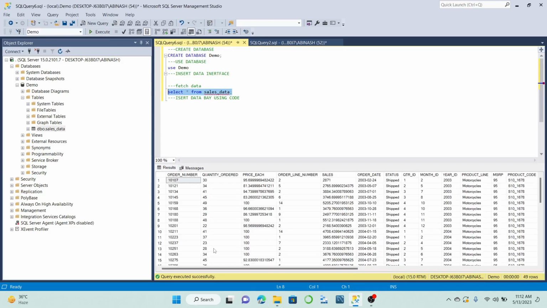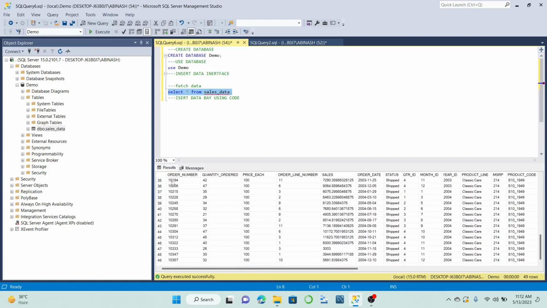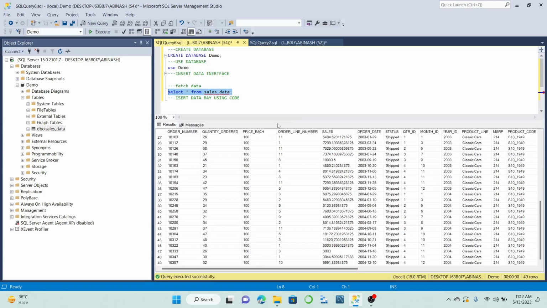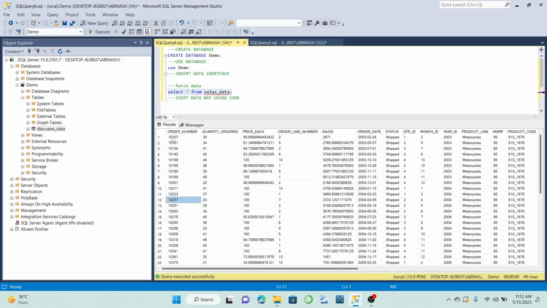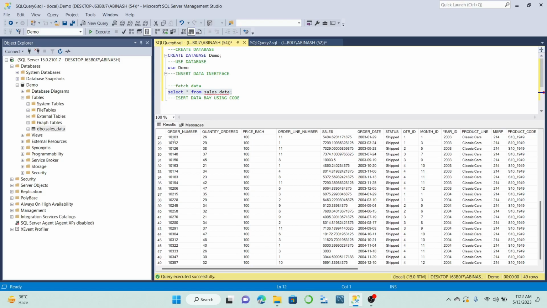yes, it is successfully executed, and here you can find we inserted just 50 records. In our data set 50 records are present including our heading. If we omit the heading, we get 49 records here. And in our demo data set, we have 51 rows. After this, we insert our demo data set by writing code using bulk insert.